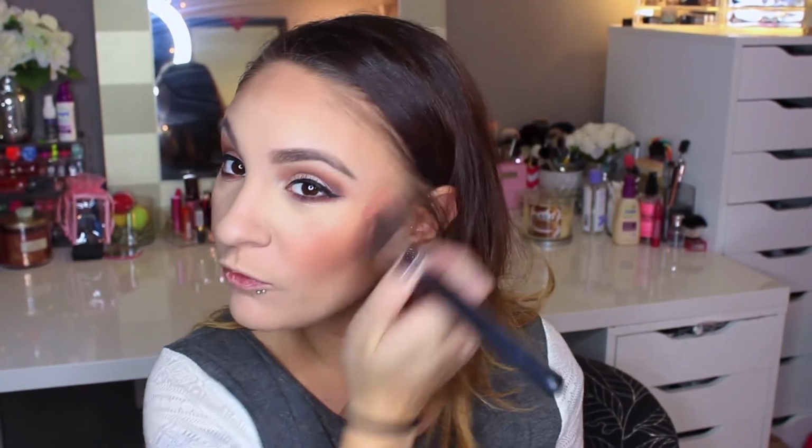I usually like to keep my eyes, lips, and cheeks all in the same color scheme. So I'm just going to use a stippling brush and mix these two blushes together. Tap off the excess and start on the apples of my cheek and blend it backwards. I like to tap here and then use circular motions all the rest of the way back. Okay, so yeah, I'm feeling that.